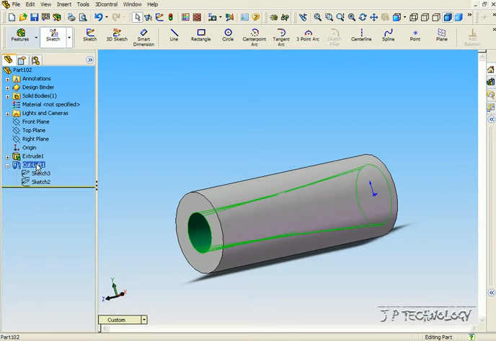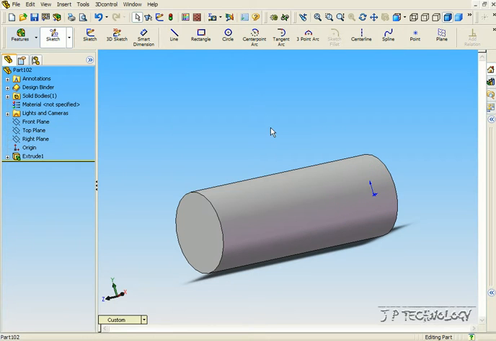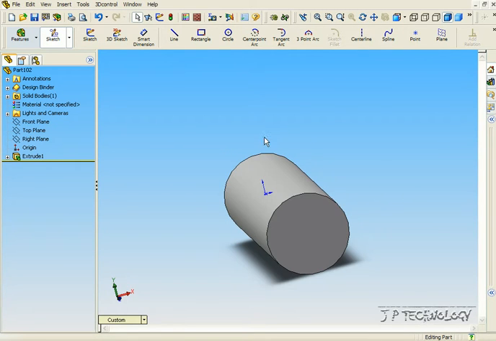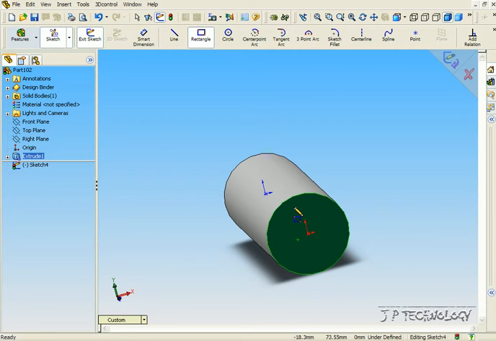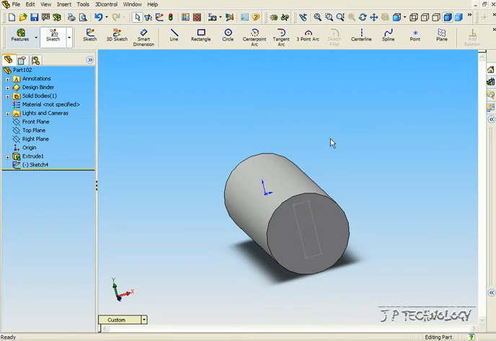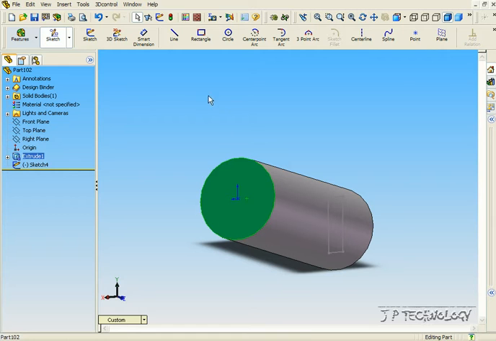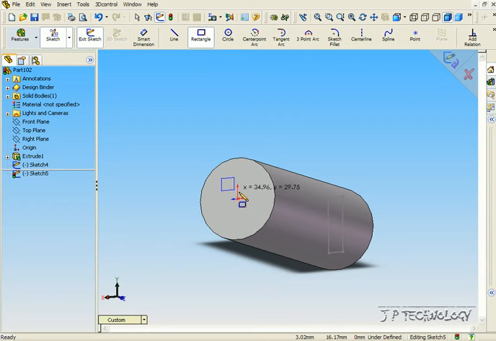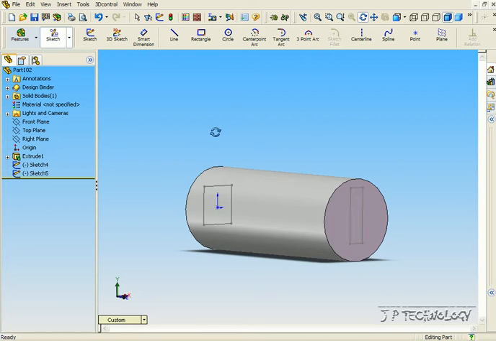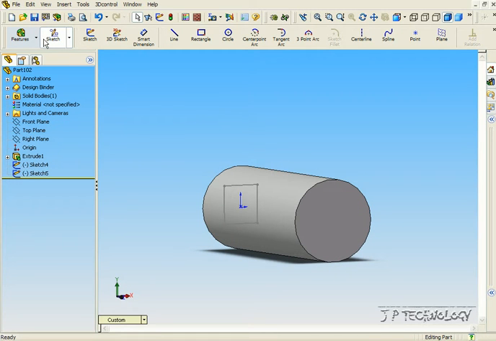Now let's delete this cut here and delete the two sketches. And just to show you, it doesn't have to be circles, it can be anything else. So let's do two squares. Click this side here, and just draw a skinny square there, click OK, go on the other side, and just draw a normal square here, click OK. It doesn't have to be precise with the dimensions, just make the two different sizes.